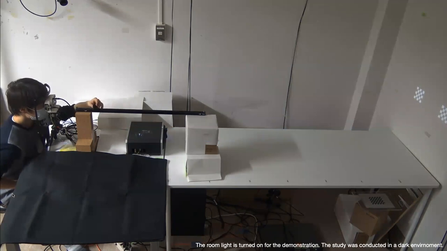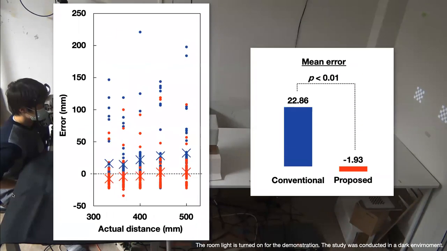In the first condition, participants observed the projected virtual target without the focal sweep technique. We call this condition conventional. In the second condition, the proposed technique was applied. The result showed that the proposed technique could mitigate the vergence-accommodation conflict and consequently, it significantly reduced the distortions in perceived depths in stereoscopic projection mapping.